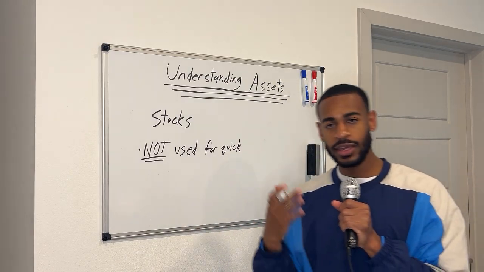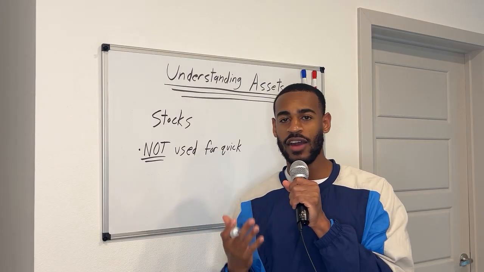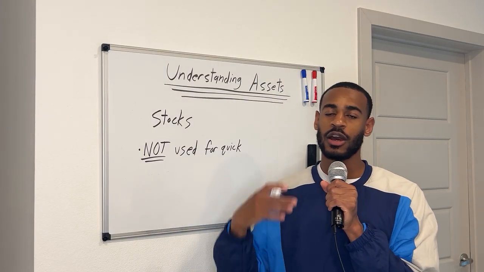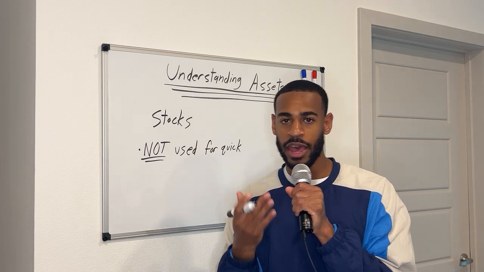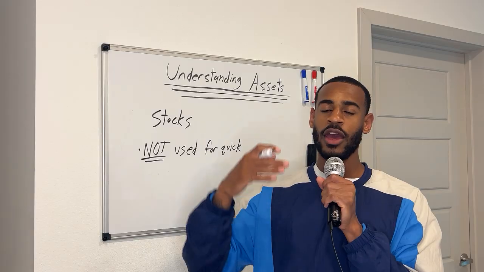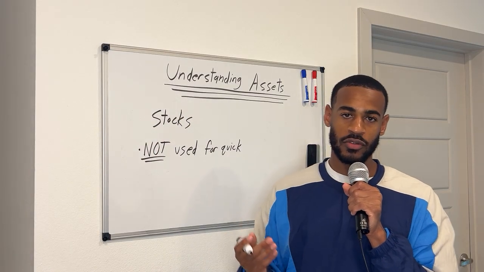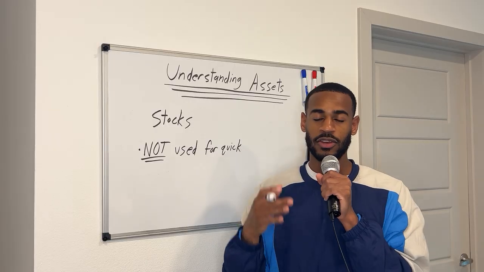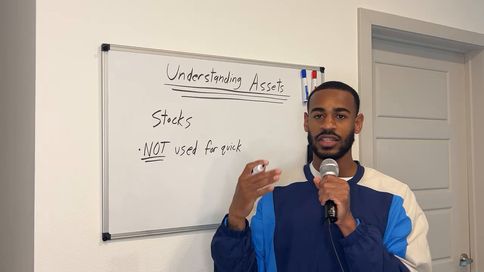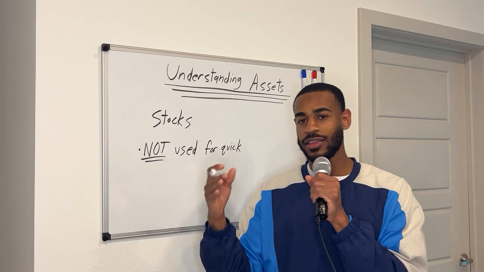To really get the value from stocks, you want to hold for a long period of time, at least 5 years, that allows your money to compound over time using compound interest. The longer you hold a good quality asset, the more your money will make money over time. So just to give you an example, right? If you have $1,000, let's say you earn 10% on that $1,000 per year, right? After year one, you'll earn 10% on that $1,000.